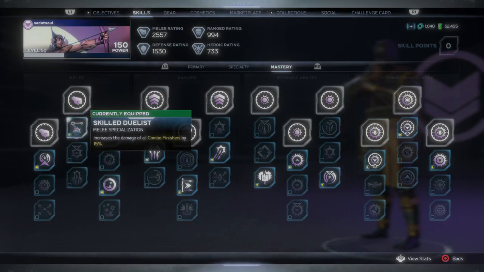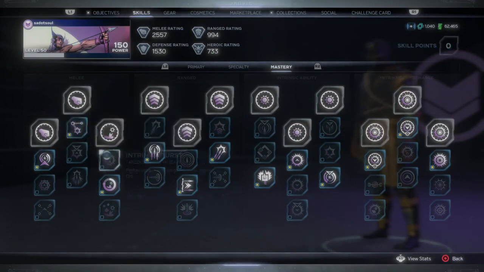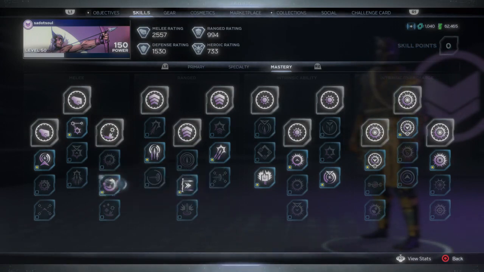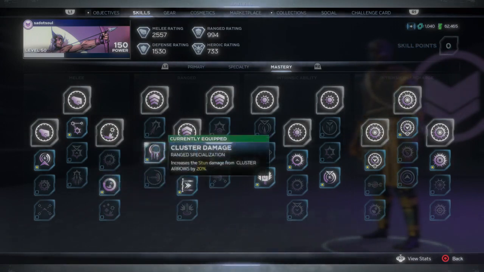For this one, I have increased damage of all combo finishers by 50%. You do a lot of combo finishers on this build, so it definitely helps to have that extra 15% to really drive it home. And of course, heroic burst, performer takedown generates a heroic orb. You already know, just run it.